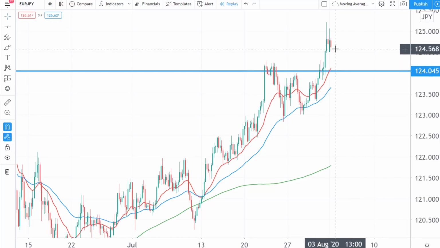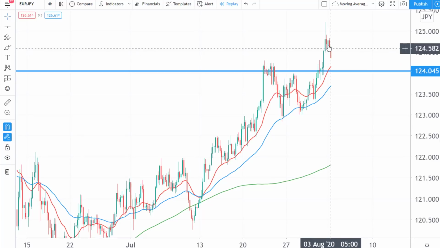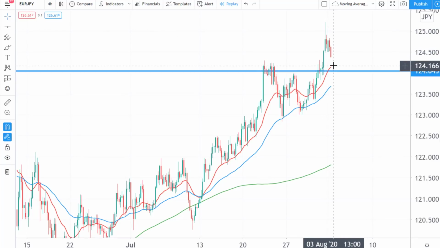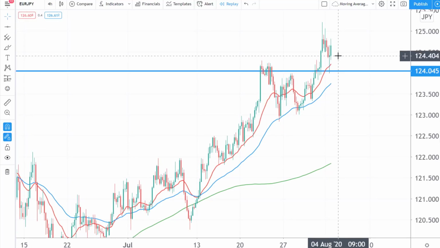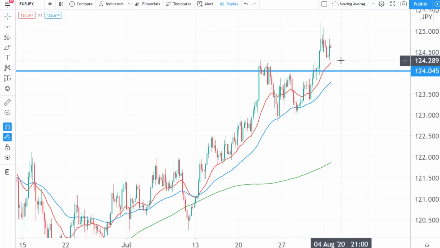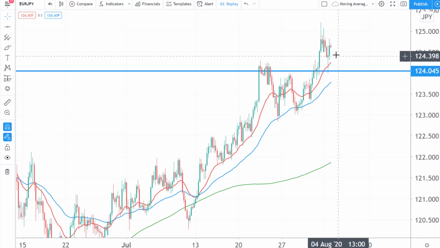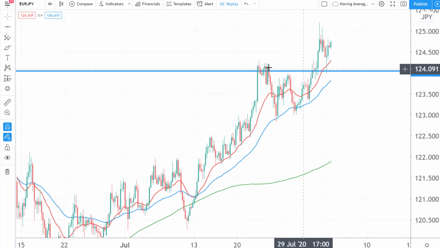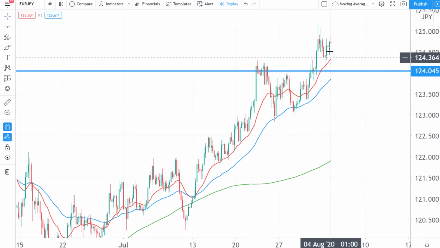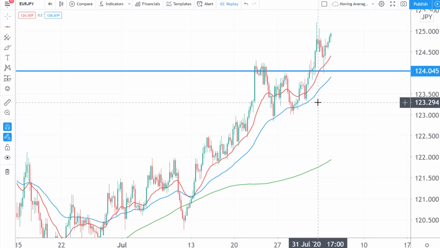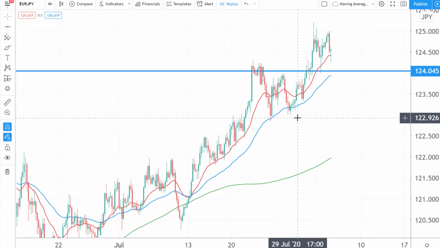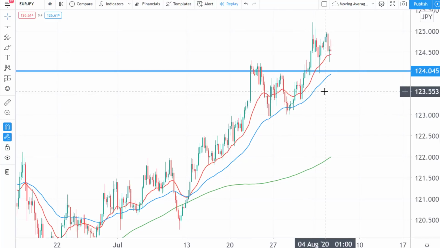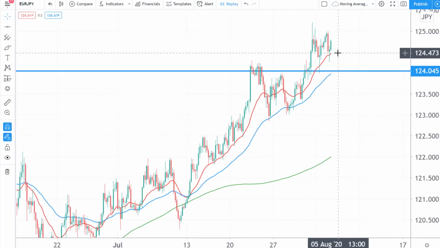So what happens here? The market does its normal thing where it starts to sell off and it comes down to the 124 and then strongly rejects that level. When it strongly rejects that level, you're pretty sure that you're going to be in for success, because not only did it respect the level, there was clearly buyers there. Where do we put the stop loss initially? We want to put the stop loss underneath the last swing. So the 123.25 or 122.92 are both good levels for this particular zone.